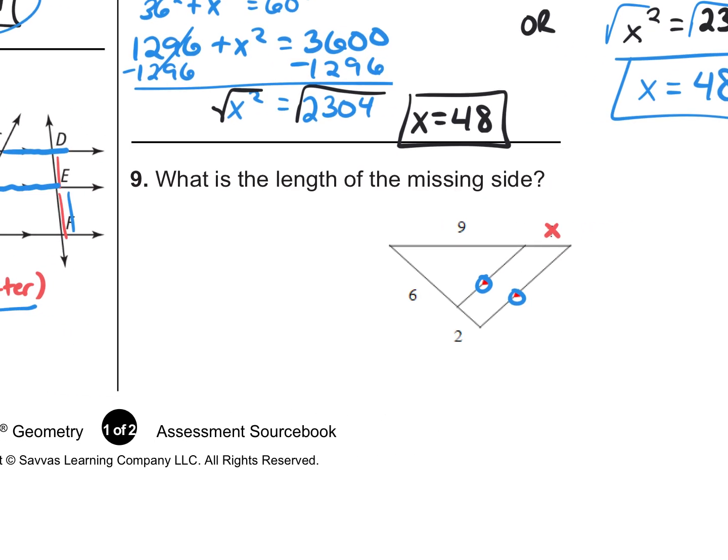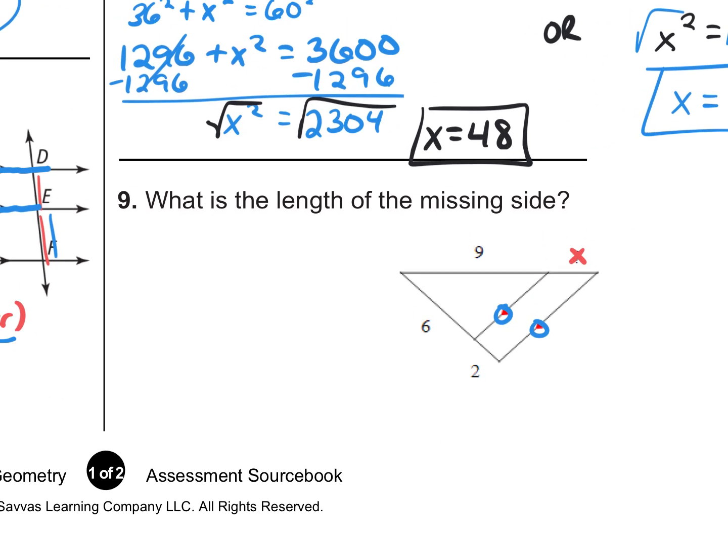Okay, so if I come back to this diagram over here, if I start with X, again, I always recommend you start with the algebra to give you a starting point, because that's what you're actually looking for. So, what can I relate X to? 9. I agree with everything that was just said. I heard X over 9 and X over 2. I agree with both of those. If I continue with the X over 9, what does the other side have to be? 2 over 6. If I continue with X over 2, what does the other side have to be? Has to be 9 over 6.